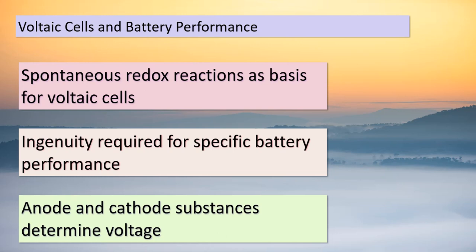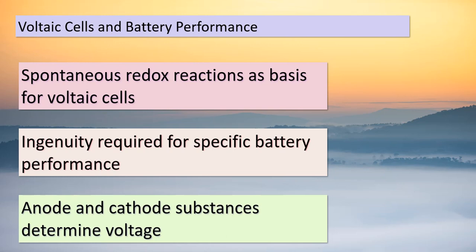Now, let's take a closer look at how the substances oxidized at the anode and reduced at the cathode play a crucial role in establishing the voltage of the battery. Additionally, the usable lifespan of a battery is intricately linked to the quantities of these substances carefully packaged within it. To visualize this, imagine a barrier similar to the porous barrier depicted in Figure 20.6, separating the anode and cathode half cells. This barrier plays a pivotal role in battery functionality.